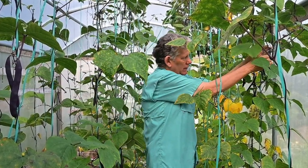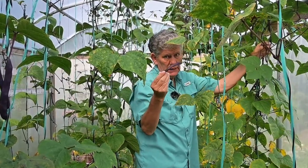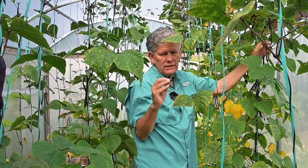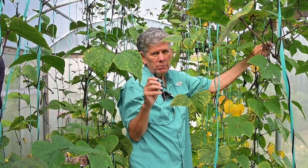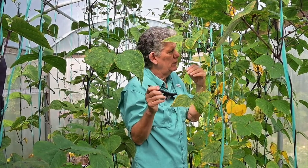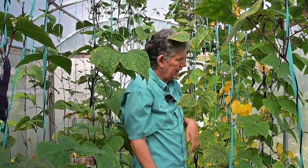So as I'm picking here, I'm going to show you this. That bean got too big. So that's going to be tough and stringy, and so that's not a good size. The other thing that happens when you let them get too big, they send out a little signal to the plant that says, okay, I'm going to go to seed because of the size. So I'm going to put all my energy into growing seeds in this one, and it doesn't put on any more beans. So that's never a good thing to let that happen.